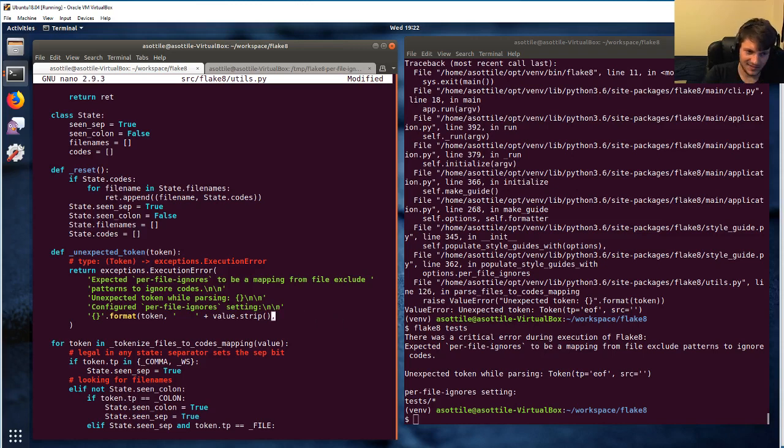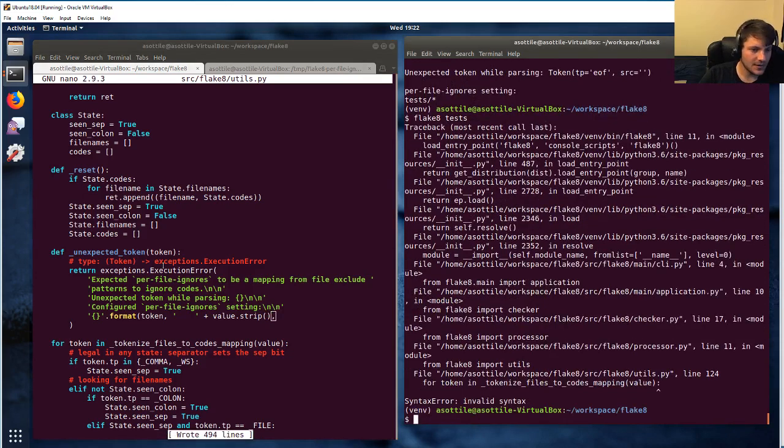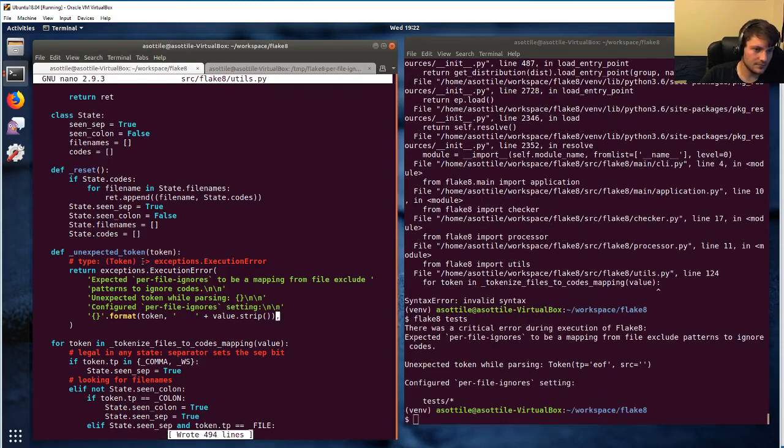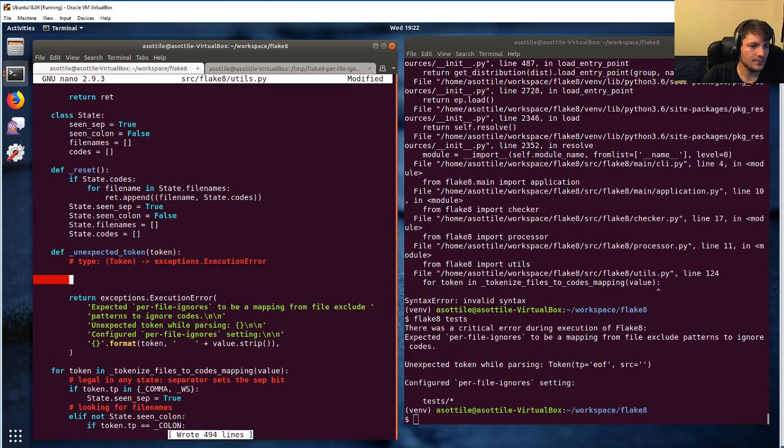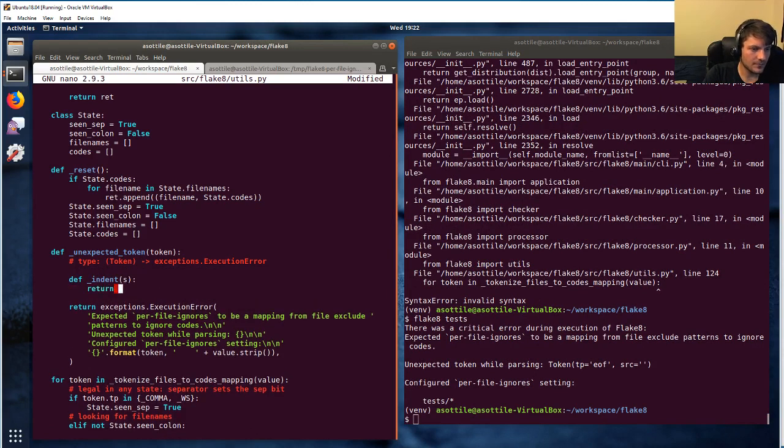I kind of want to indent this. Oh goodness. That'll add trailing white space.